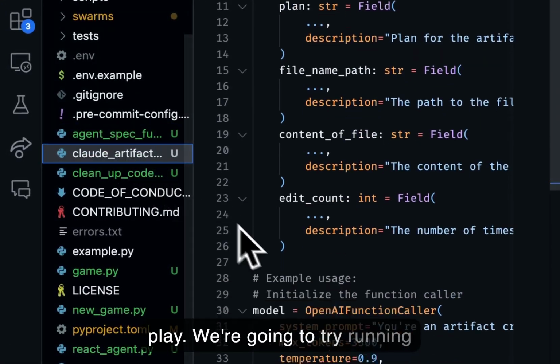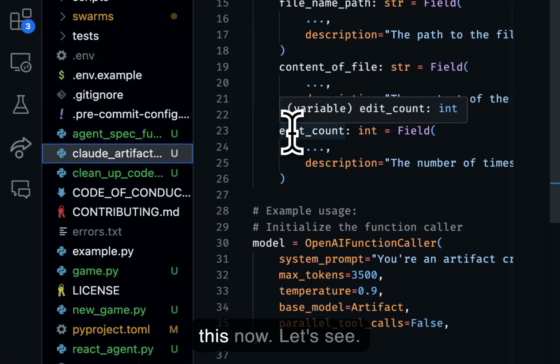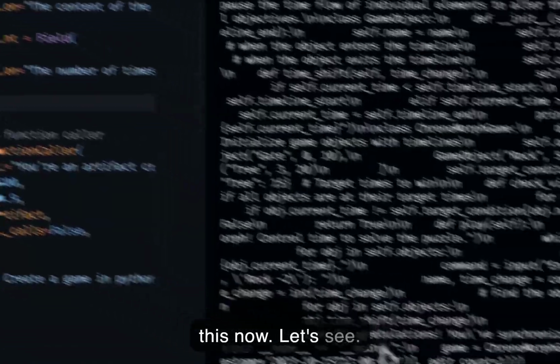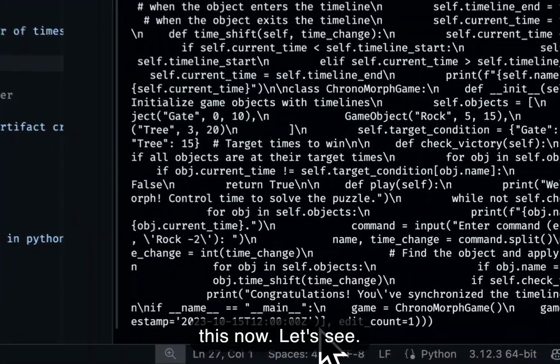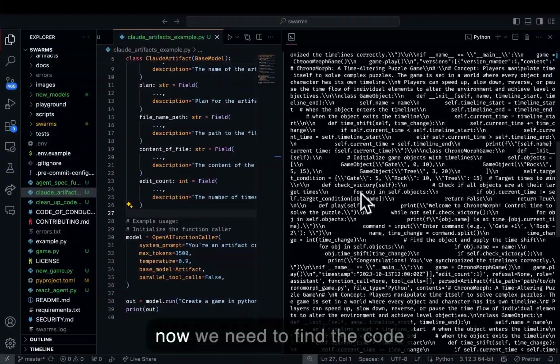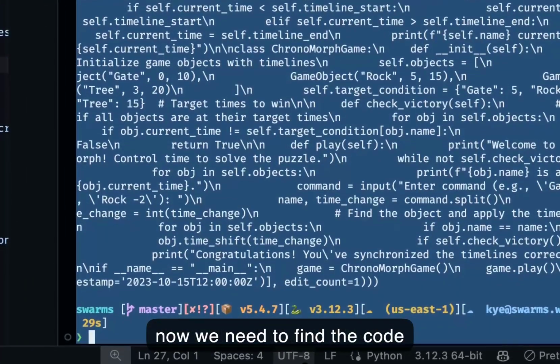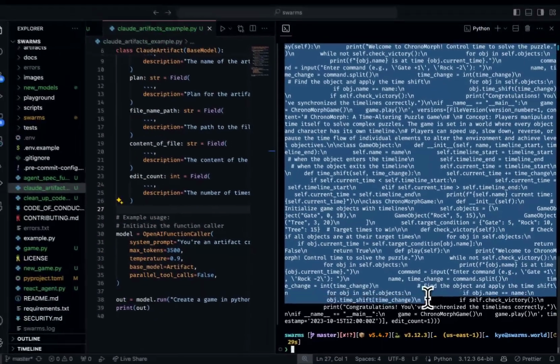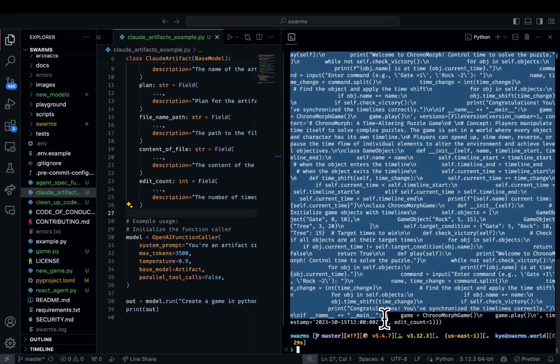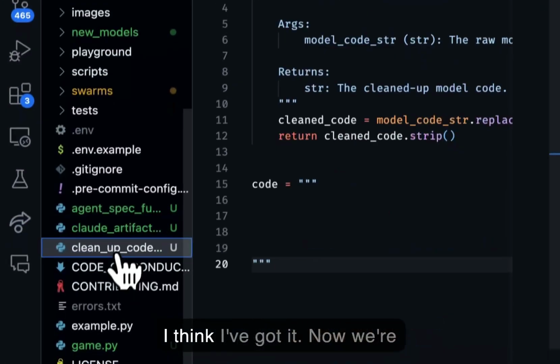We're going to try running this now. Let's see. So now we need to find the code, schematic, contents. Okay, I think I've got it.